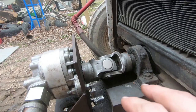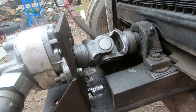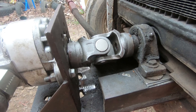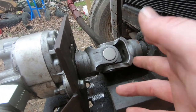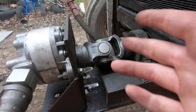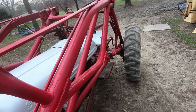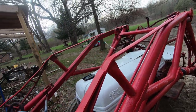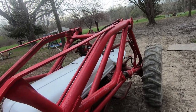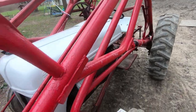Another thing people use are those double roller chains, which I haven't tried. But if this doesn't work, maybe I'll try that. I'm almost certain this is going to outlast any of those things. Cars, trucks, everything has a U-joint — it gets hundreds of thousands of miles. I'm not going to be running this tractor every day all day, but I do use it. It's not a pristine tractor I'm keeping nice in the garage — I am going to use it. But I do maintain it very well; I change the fluids and take care of it.